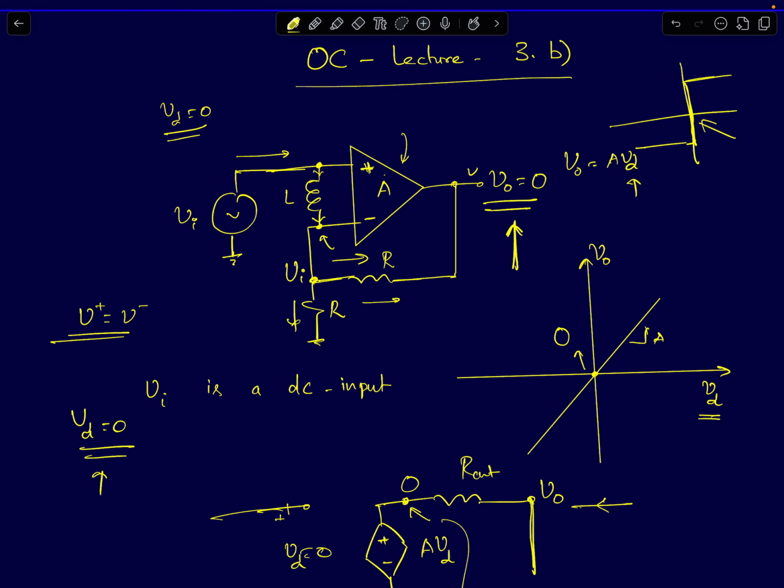If I assume the op-amp's finite output resistance, I just showed you guys how to derive the current. The output voltage will not be at 0 volts anymore. The output voltage will come up to R out upon R plus R out times Vi. That will be your output voltage. Understand here that your op-amp's negative feedback action is no longer present. That's the whole idea here.